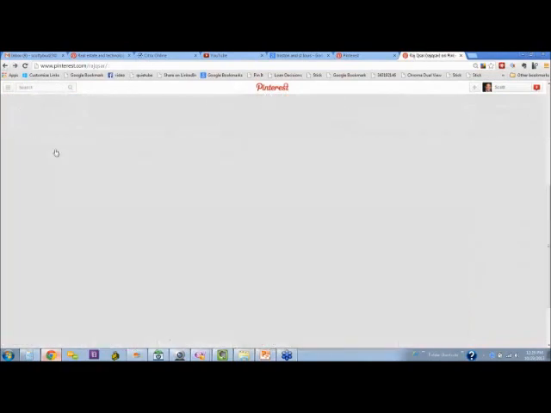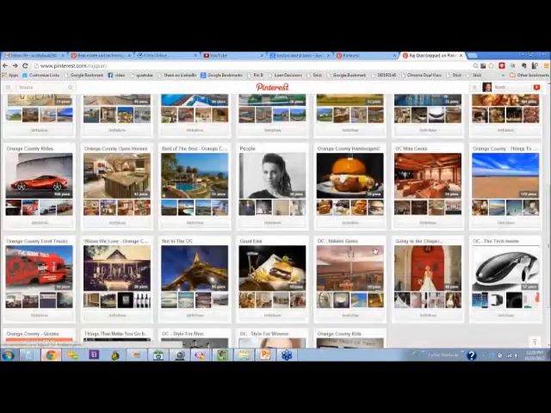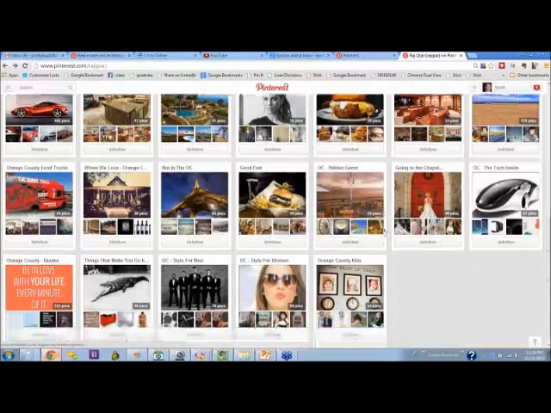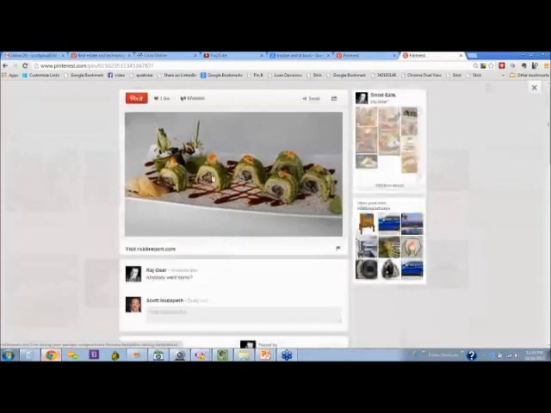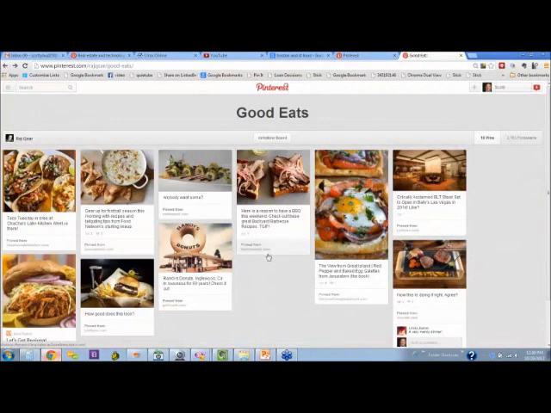But this has been going on for, I would guess, a couple of years. So it doesn't take long. If you do one in a day, it wouldn't take long to have a really good-looking board like this, and we'll show you how to do this. So you'll notice Good Eats. If he clicks on this, he has 10 pins. He doesn't have 100, but typically this goes somewhere. He doesn't have it linked, but he just said maybe you have something really good at a restaurant, take a picture of it.